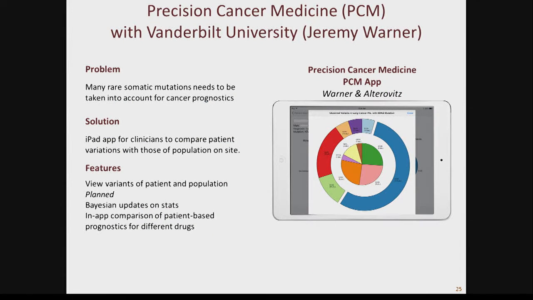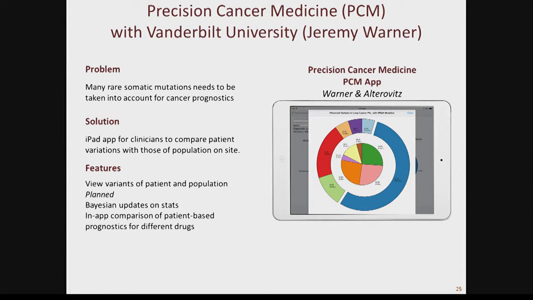So just as a quick overview on one of the apps, the Precision Cancer Medicine app, done with Vanderbilt University and Jeremy Warner. The problem is that there are many rare somatic mutations that need to be looked at, and you want to compare your patient against other patients to know what treatment you might want to give, and how others responded to treatment when they had those particular rare somatic mutations.